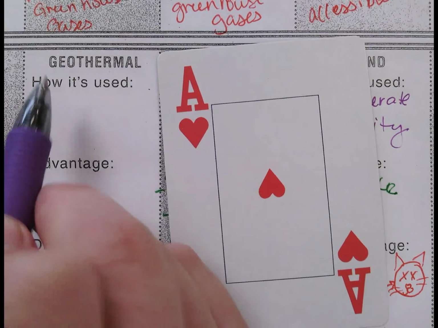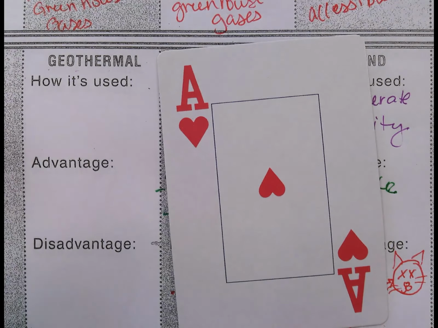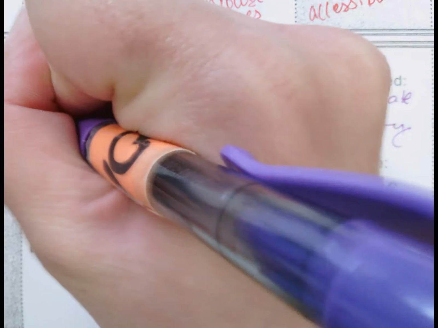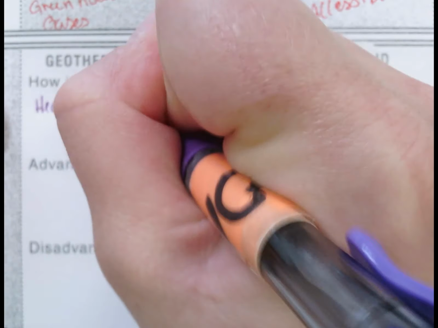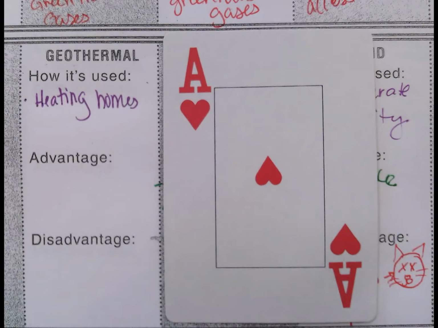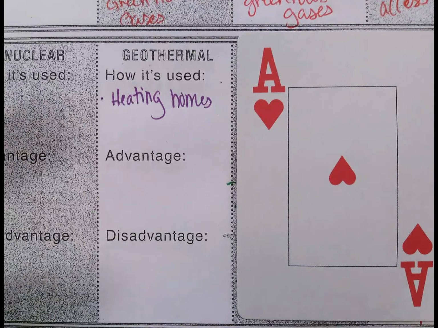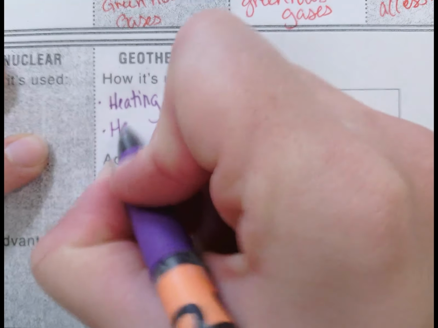Geothermal. Geo meaning earth, thermal meaning heat. So this is literally just heat from the earth. So the heat that emanates from, let's say it creates a geyser or whatever, is going to be really just for heating homes. When I was doing my own research to complete this, because I don't have an answer key for this, I'm kind of generating my own, I found that it's really only used for generating or heating homes and heating water. Okay, so that's all I've really found about.